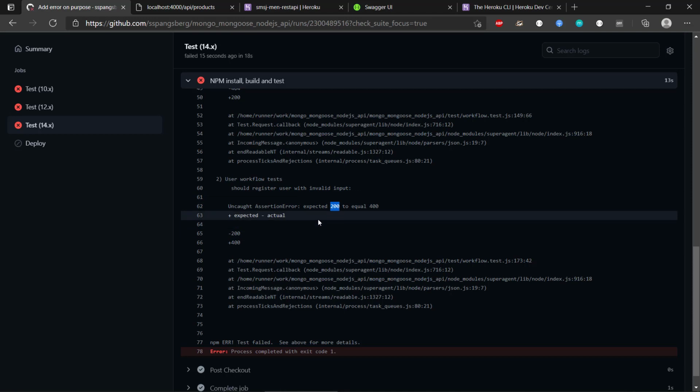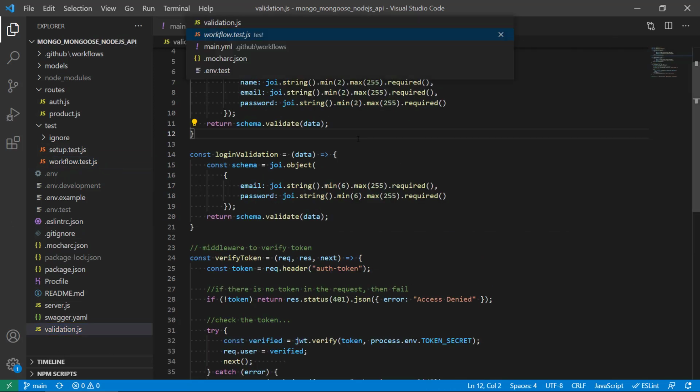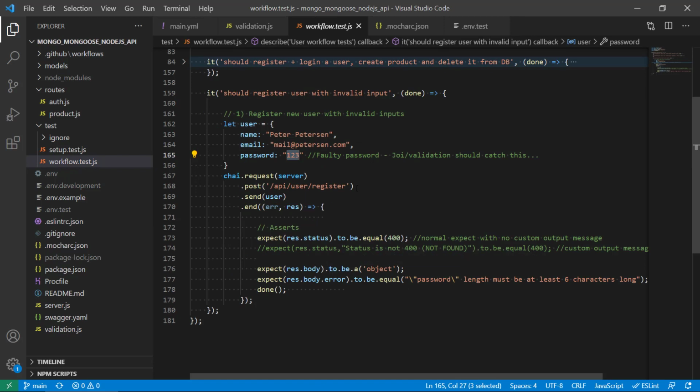So it was expecting to get 400. That was an error code, because it expects this to give us 400 because this is not a valid password. But we changed some code in here, but we didn't think of our test. So our test is failing now, okay?